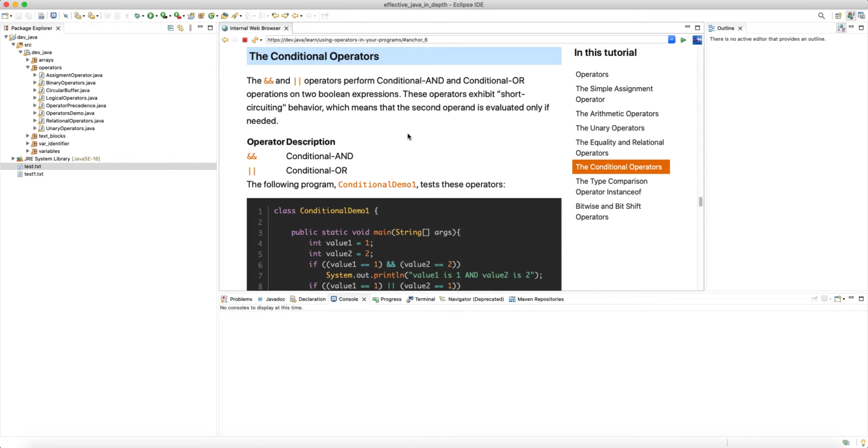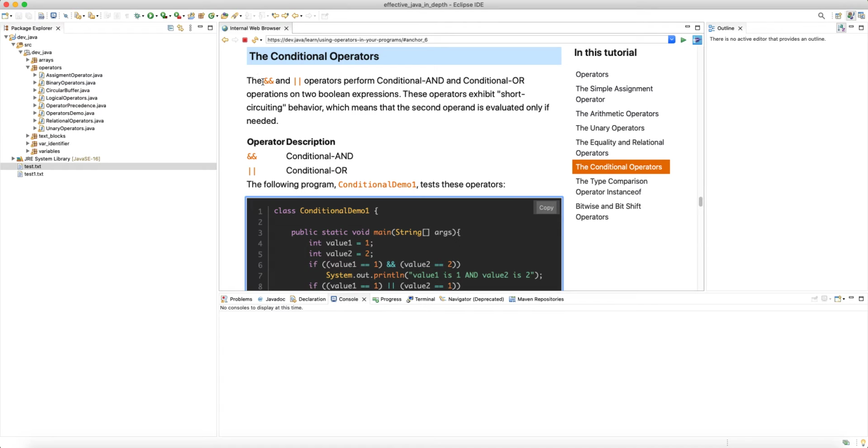Hello and welcome to another tutorial on operators in Java. We're looking at the conditional operators, and we know that these are for logical decisions, and we can use them in the parameters of an if statement. We know that in Java you write down if and then a pair of round brackets, or a pair of parentheses, and inside you put a condition.